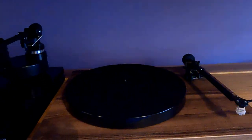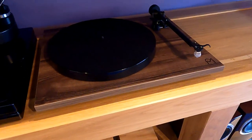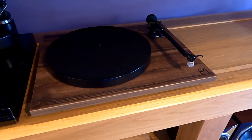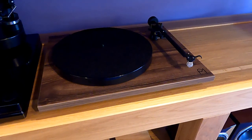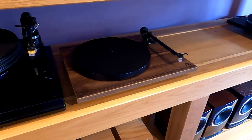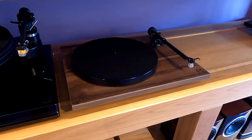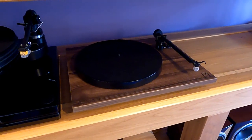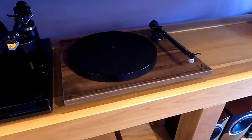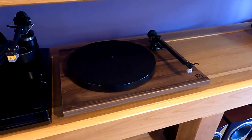Firstly, and it's totally expected — we talked about the Rega Planar 1 in Walnut, and there was some talk that if it was successful, Rega would actually produce the Planar 2 and the Planar 1 Plus in Walnut as well. It's now on the price list, so they've obviously done really well with it. Weirdly I haven't sold any, although the P1 has been really quiet. I've been mainly doing 3s, 6s, 8s and the odd 10, but 1s and 2s have hardly sold over the past few months. It's strange how it goes in phases like that.